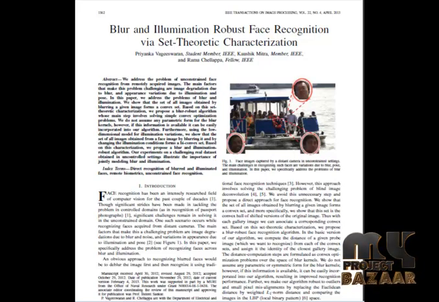This training phase needs to be done only once. The set of all images obtained by blurring a given image forms a convex set. Based on the set-theoretic characterization, we propose a blur-robust algorithm whose main step involves solving simple convex optimization problems.